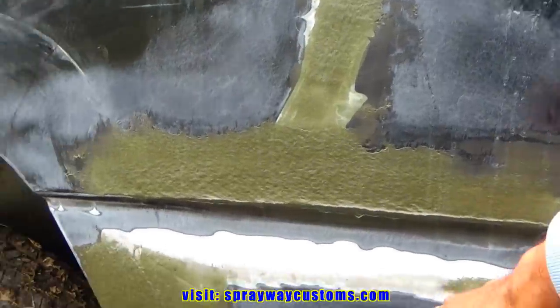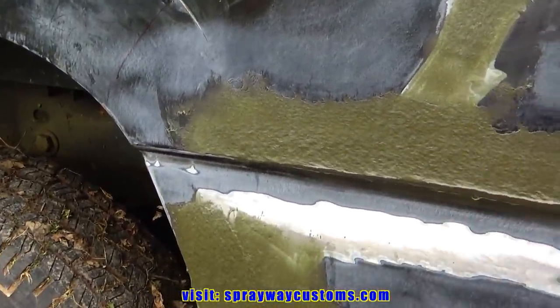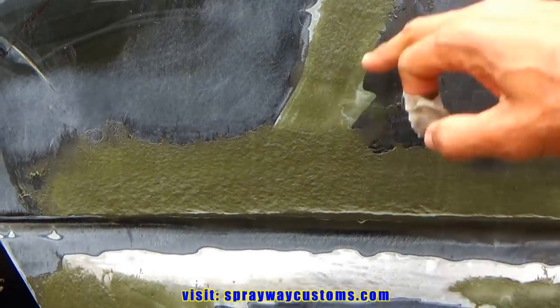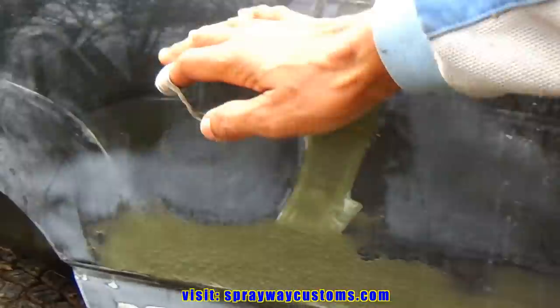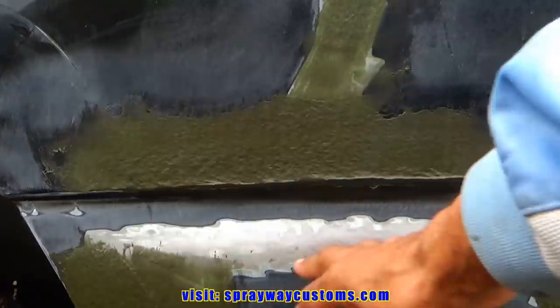I actually put some fiberglass filler in my areas that I pulled out. Except right here, I'm just going to use regular body filler because it's a lot stronger. But I'm going to sand this down, so I'm just going to knock the top off of it before I put some fiberglass filler on it. Give me a lot better surface to spread the filler. I'll probably take the filler all the way up here, put a light coat. It's much easier to block if you skim the whole area.